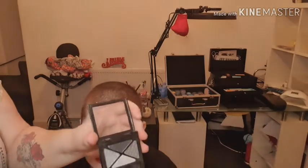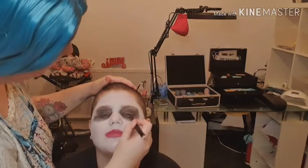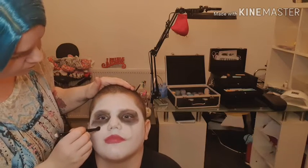Okay, so I'm finishing the lips here before putting the darker red lipstick on. And I go back with the eyeshadow palette from Rimmel, and then I do the outline for the line things on his face. So I'm using not the dark one, but the one just below that to do the outline so I know where I'm putting the red, basically. Because you just need a thin outline.